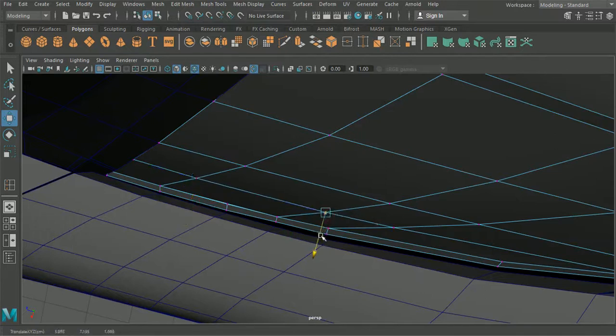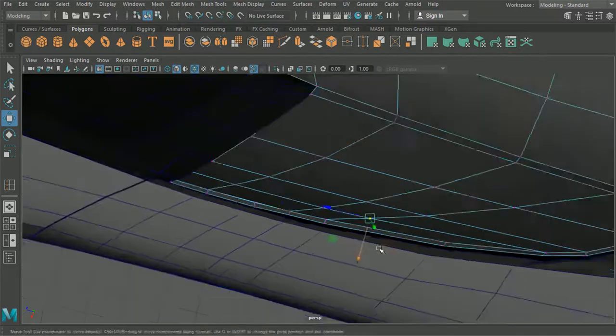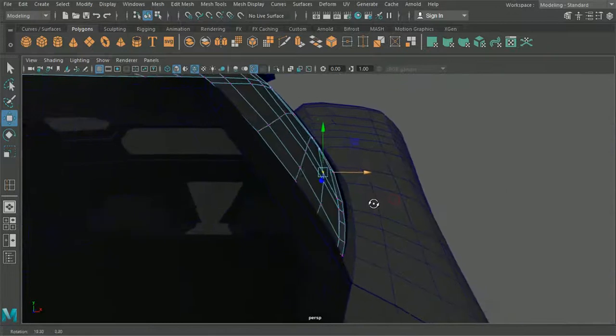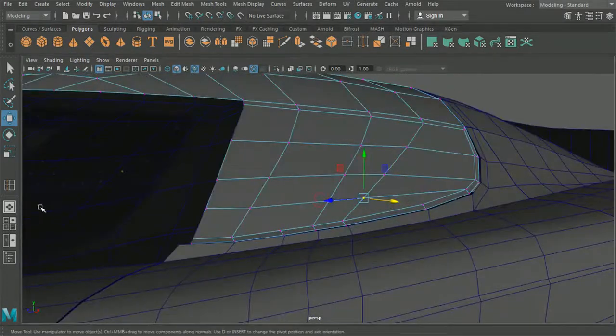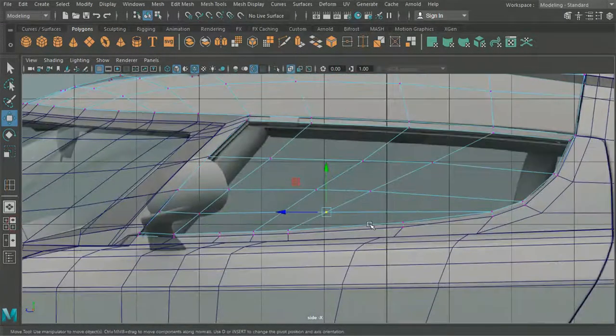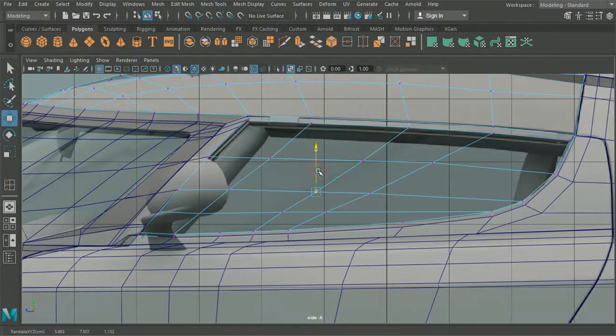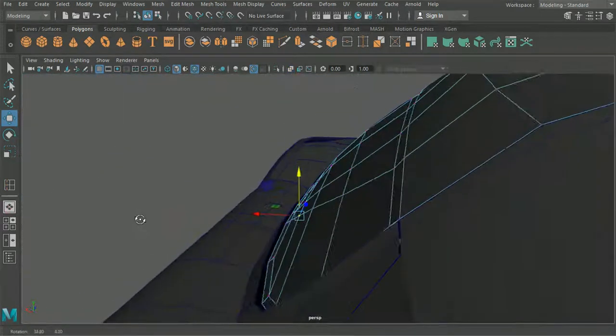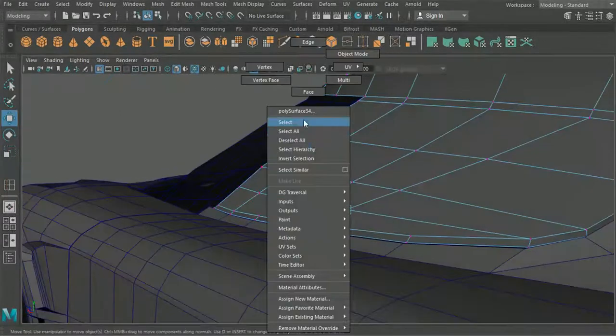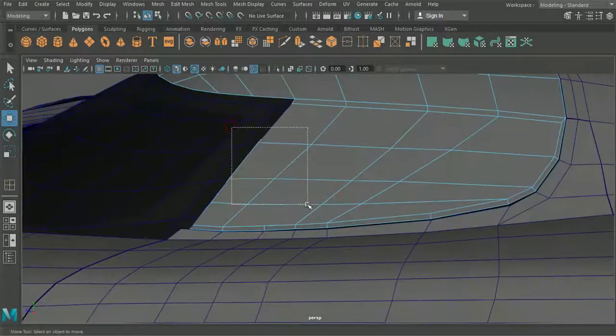So it's easiest to make sure we're looking good at this point again. We're fairly low on geometry. Try and get a nice curve here. Okay, that looks good.